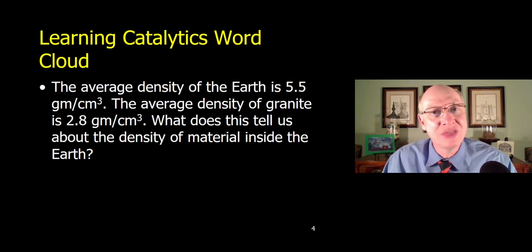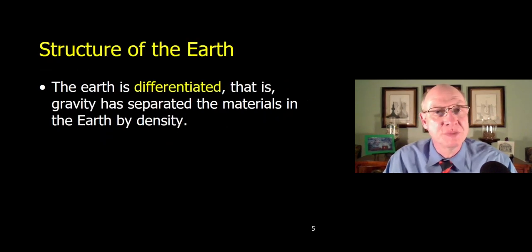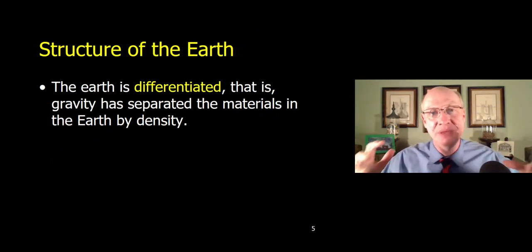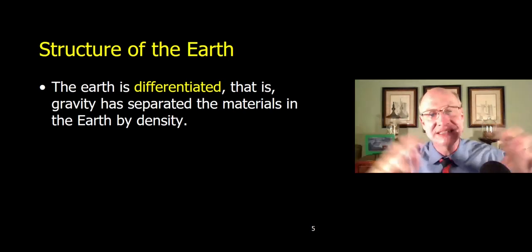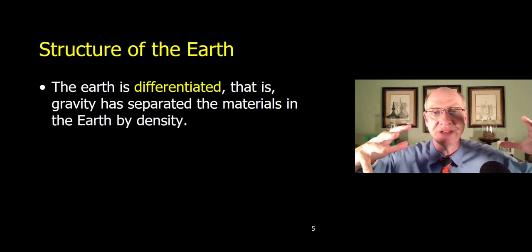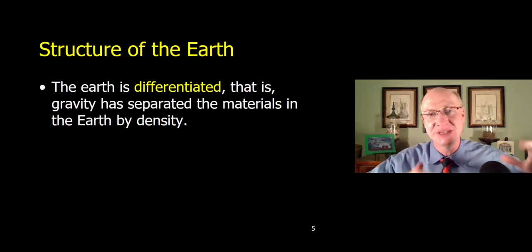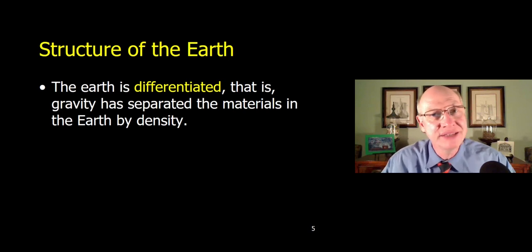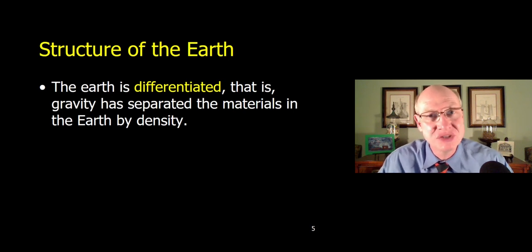Now, the reason that those materials are down at the center of the Earth is because the Earth is differentiated. Early in the solar system, when the Earth was molten, all the heavy minerals, all the heavy elements sank down to the bottom of the Earth, and all the light, less dense material, I like to call it the light, fluffy material, floated up to the top of the surface of the Earth. So the rocks that we have here on the surface are the least dense, the light, fluffy rocks, and all the heavy, dense rocks sank to the middle of the Earth.